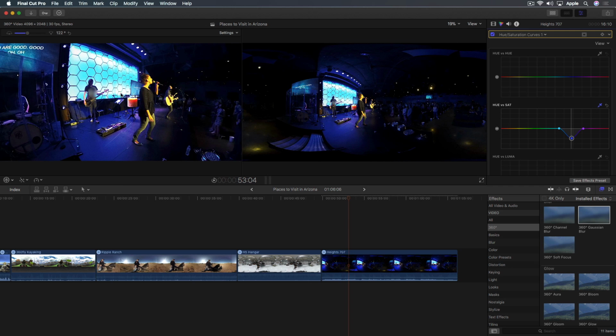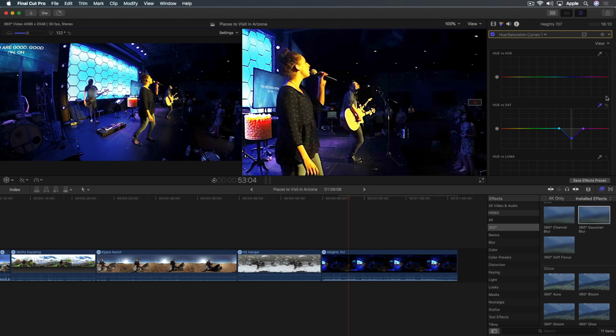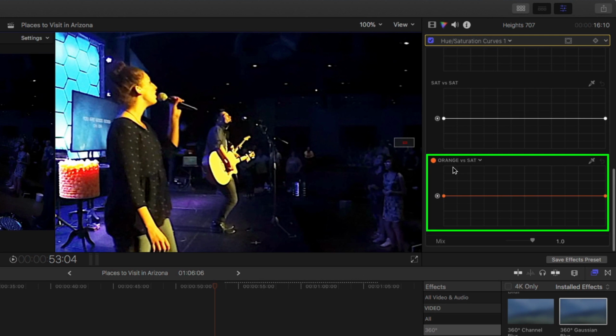Nice. The other thing is Rachel's face looks a little bit too kind of yellowish for me. Yeah, she's being hit with yellow light. So this is where this other tool comes in. I love this tool so much. It's this. I know it says orange, but it's really color versus sat. Any color. Any color. Yeah.